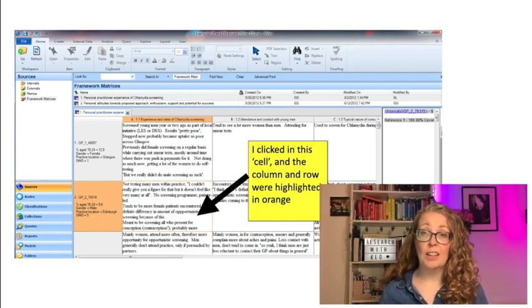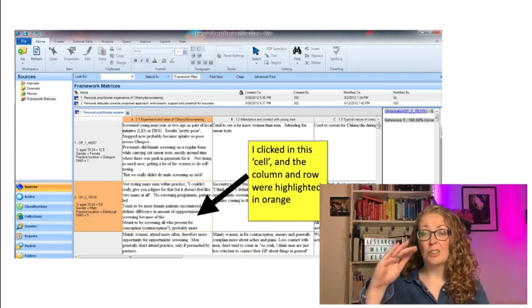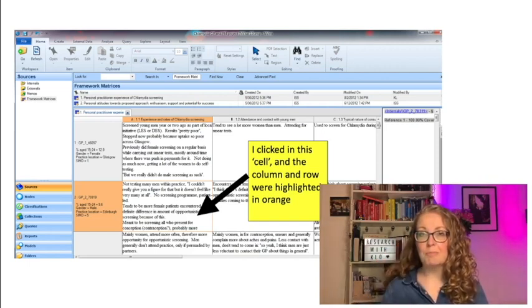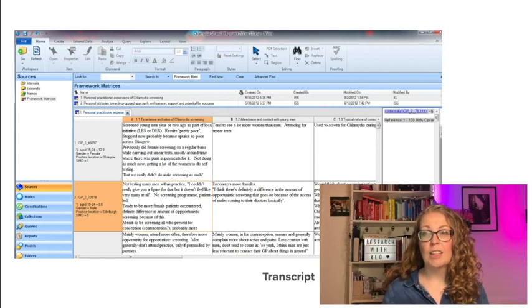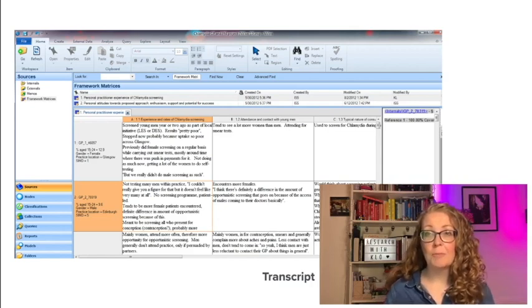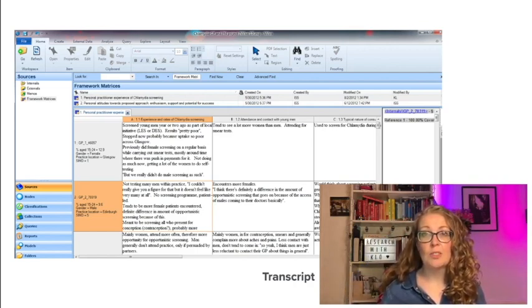But I quite like that if I click in a particular cell within the software, I can see which particular code, so at the top of a column, and which particular participant, so which row. No matter where I am in it, I will always see which of these is being selected. And whenever I click in something, I'm never far away from the transcript, so I can always go straight to that part of the transcript. So if I want to double check what's happening, I can go straight back to the transcript. Even as I'm doing the charting stage and using my own words, I can go back and make sure that I'm being fair to what the participant said.